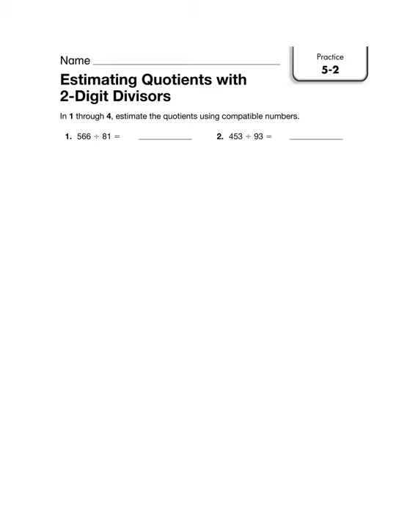Compatible numbers, so let's review what we mean by that. When we estimate, we come up with an approximate answer that makes sense. The purpose of estimating is to allow you to come up with an answer quickly and easily in your head without using a calculator or without using scratch paper. And so since we're doing it in our head, we use compatible numbers that we are familiar with and can work easily with.